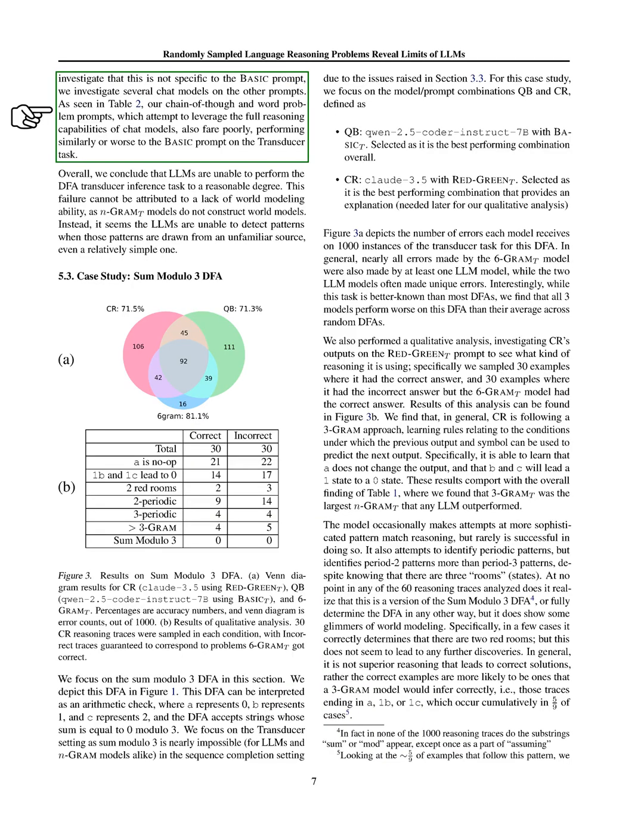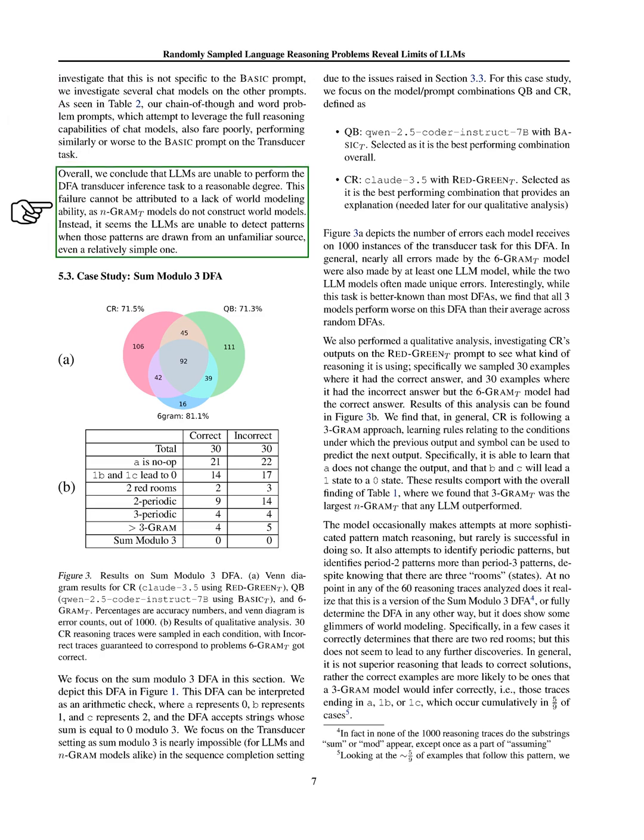To ensure this is not just an issue with the basic prompt, we test several chat models with different prompts. Our results, shown in a table, reveal that even with chain-of-thought and word problem prompts, which aim to utilize the full reasoning capabilities of chat models, the performance remains poor, often matching or falling below that of the basic prompt on the transducer task.